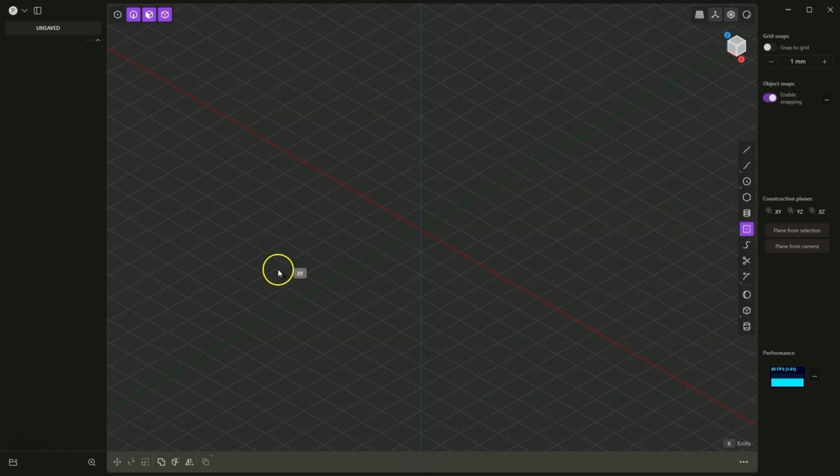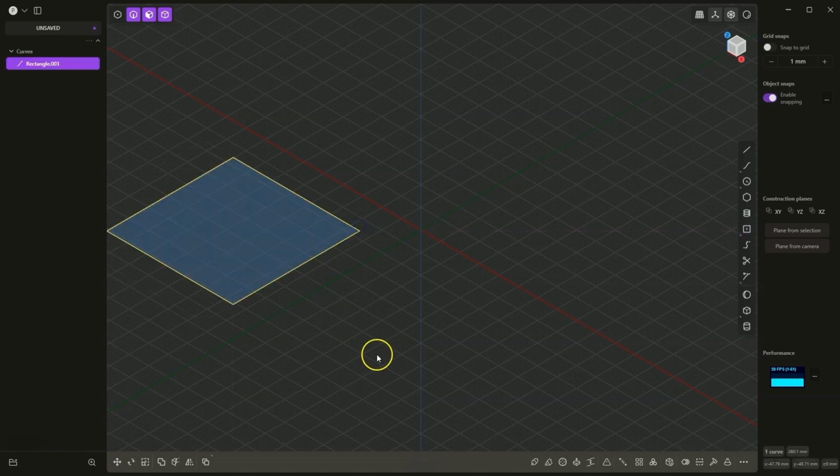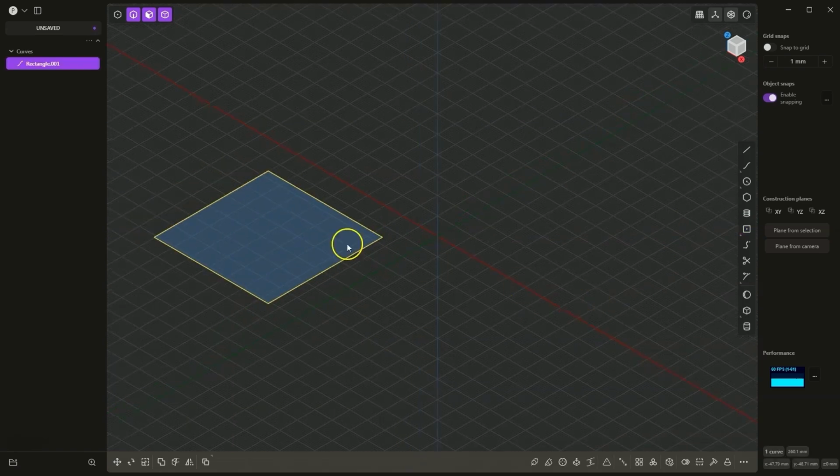We need to define the center point of the rectangle, and then we specify the second point. I have created a rectangle here, but at this moment I created that rectangle quite freely, and I don't even know its dimensions. If I wanted to determine the geometry with specific dimensions, I would have to approach this a bit differently. This rectangle is selected, so I will press the delete key to remove this rectangle.